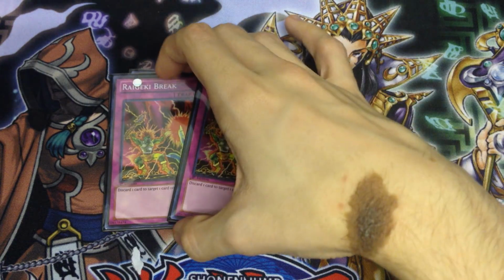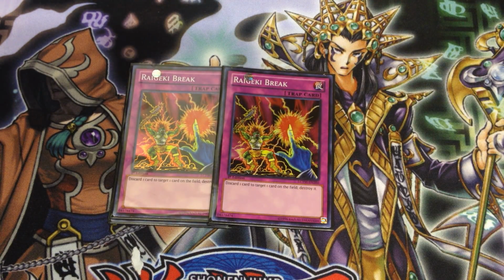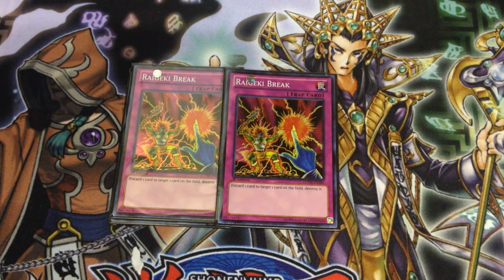I'm then playing 2 copies of Raigeki Break. Raigeki Break I could swap out for Divine Wrath, I haven't decided yet. Its effect is simple, discard 1 card to target 1 card on the field and destroy it. The reason why we play this is because we need a discard outlet in this deck. We need ways to set up our graveyard because sometimes you really do need to discard stuff from your hand. Stuff like Plague Spreader Zombie, stuff like Mizuki just doesn't belong in your hand. You want to get it set up in the graveyard, and Raigeki Break helps you do that.